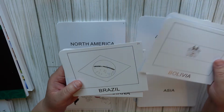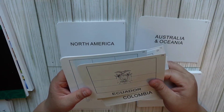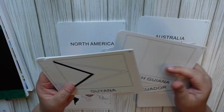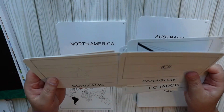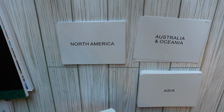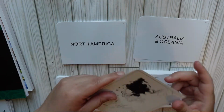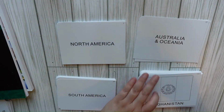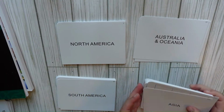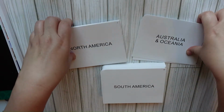So I do really like that about these flashcards, is that they are broken up to really fit well with the units that your students will be going through. So I really do like that. And again, this isn't all of them. This was just some of them. So again, you have Asia, and it shows you Asia, and then you have your countries throughout Asia. So I just thought that these flashcards were a really great add-in, a great way to study.